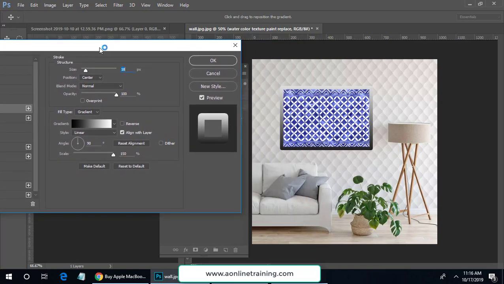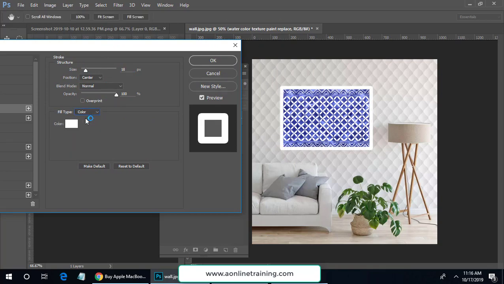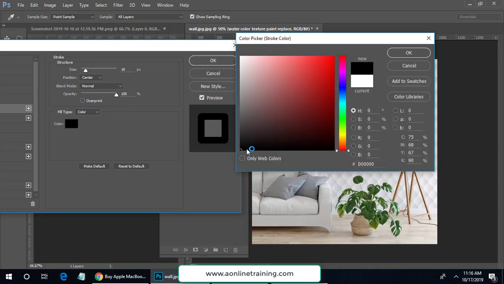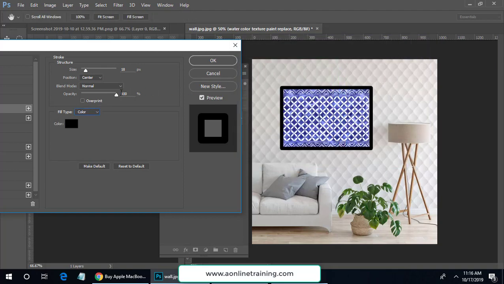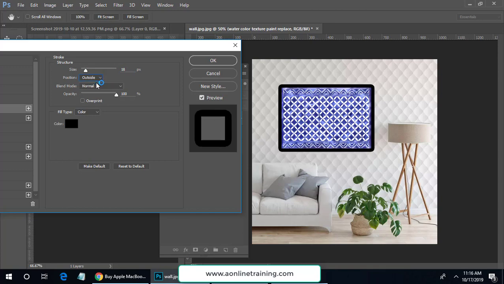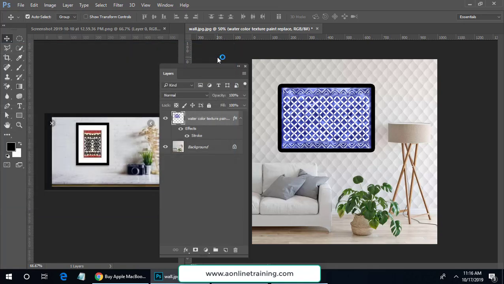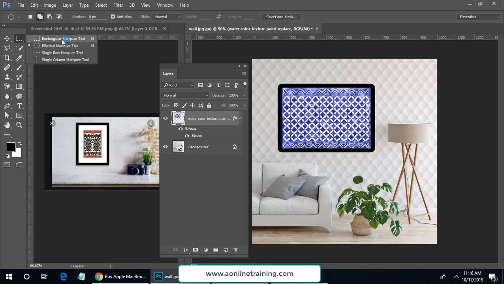Now adjusting the thickness of this stroke, which makes it a frame border, I take a plain solid color and increase the thickness of the stroke, so it shows me like the frame of this texture, representing it on the wall. Then OK.